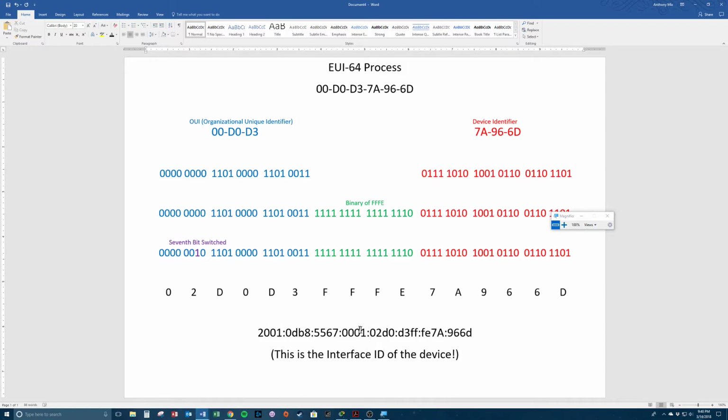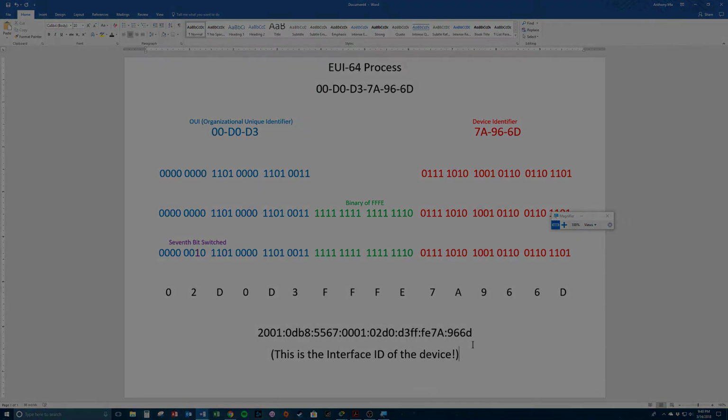Okay, 0001 for the subnet, 2001:0DB8:5567 for the prefix, and then we're going to have the interface ID with these hexadecimal characters that we just generated through the EUI-64 process. Now let's go ahead and head to that computer and we'll put them in.